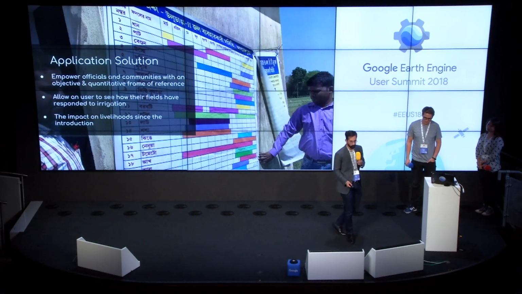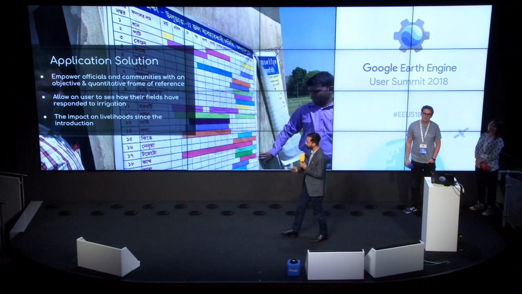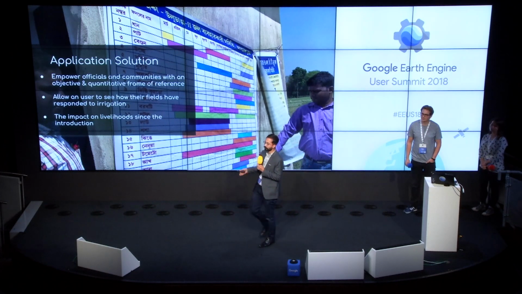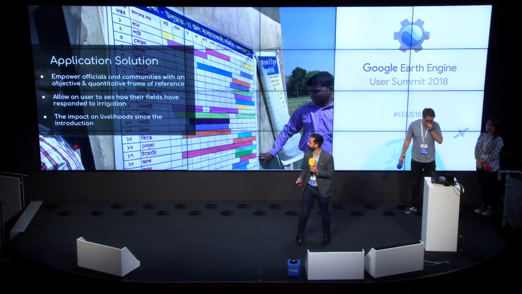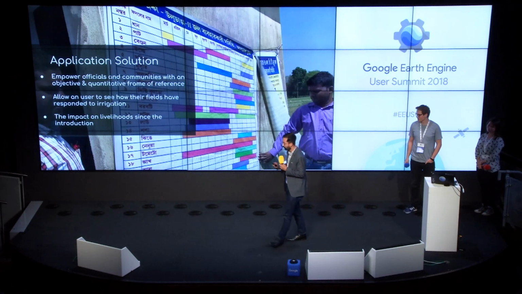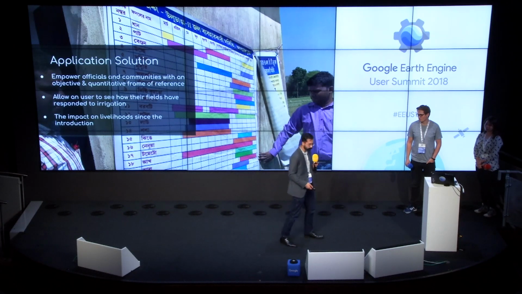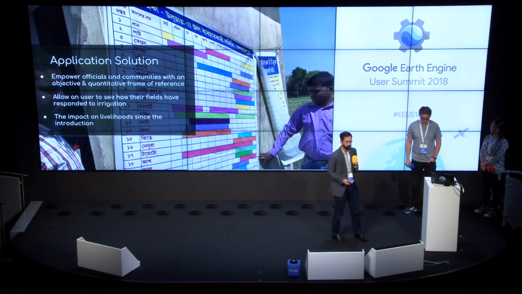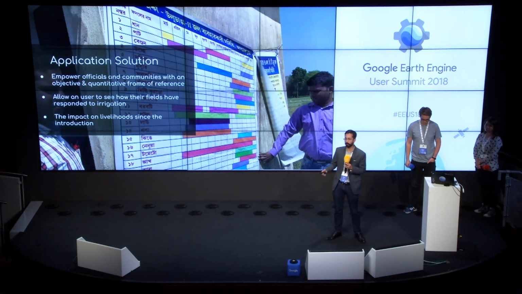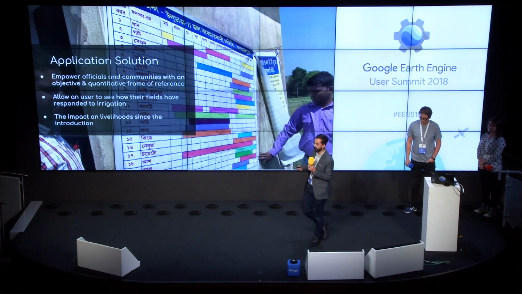That being said, what we were trying to do through this is to figure out how we give communities or officials something which is standardized and referenced, number one, and how this can be used not just to get a general sense, but also to go down to the actual plot level and look at how things are. And also to explore, because when you do something like this, there's an impact on the livelihoods of people. How does that show up?